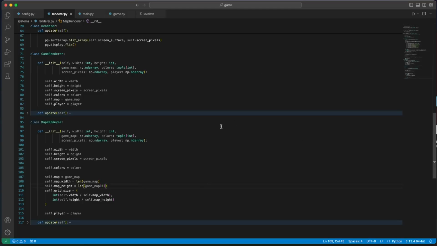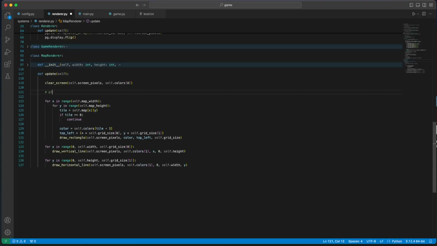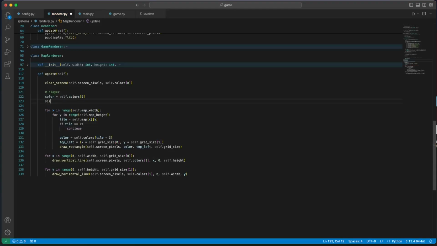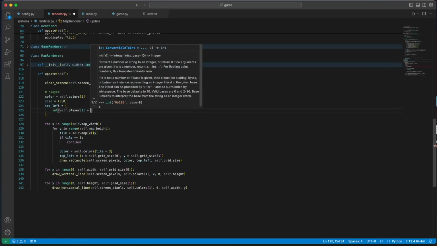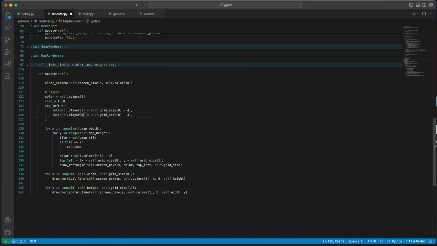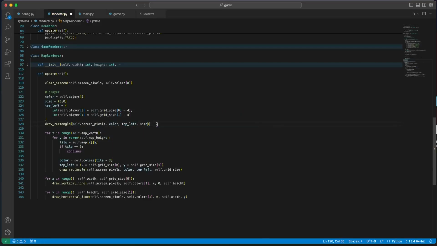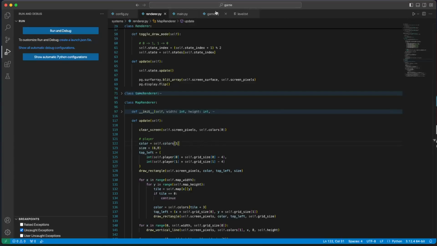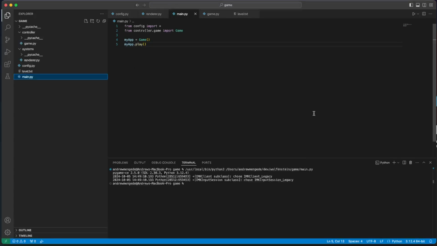The player can be drawn as a small white rectangle. You may notice that so far we haven't touched any player movement.